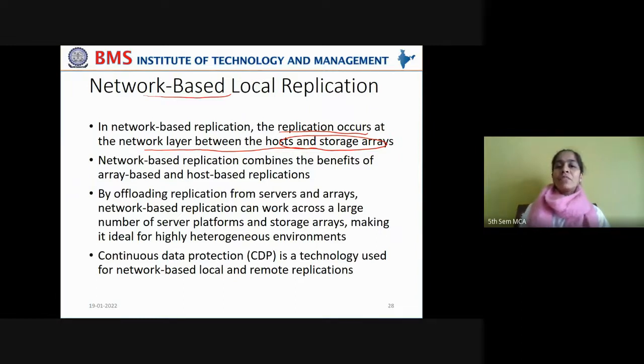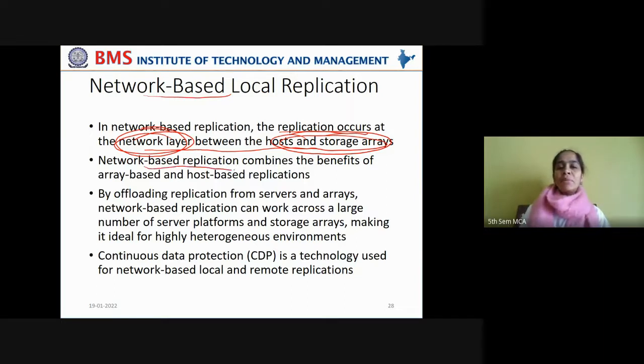Now, in network-based replication, the replication occurs at the network layer, the layer which is responsible for setting up the network communication between the host and the storage array. That network layer is responsible to perform the replication while communicating between the host and the storage array.